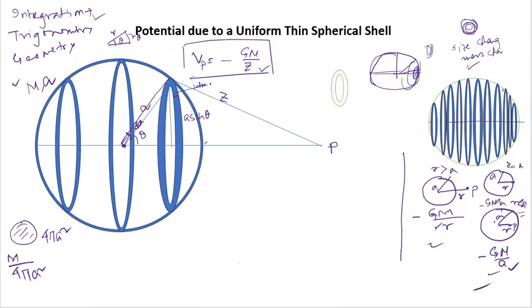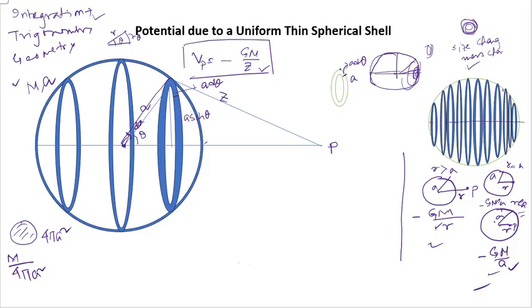Based on that, I can say this thickness is a d theta, where a is the radius and d theta is the angle. In the angle d theta, we have taken another strip, and we are making this ring. So the thickness of the ring is a d theta, and then what is the area of this ring?